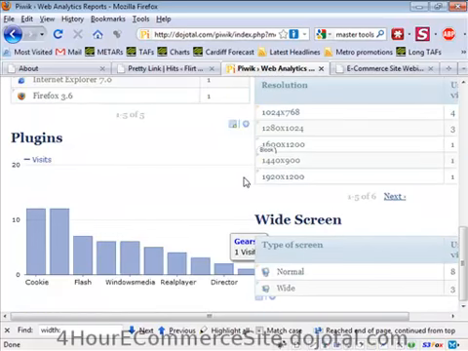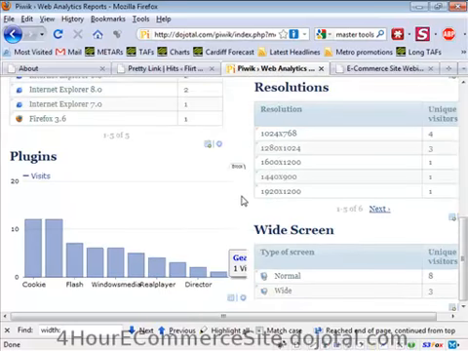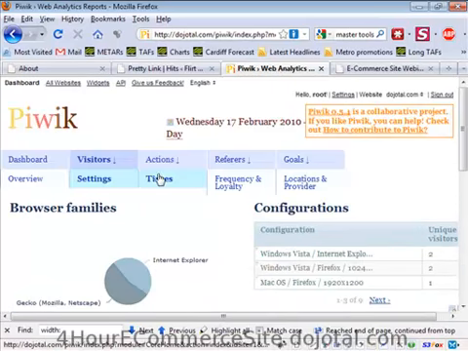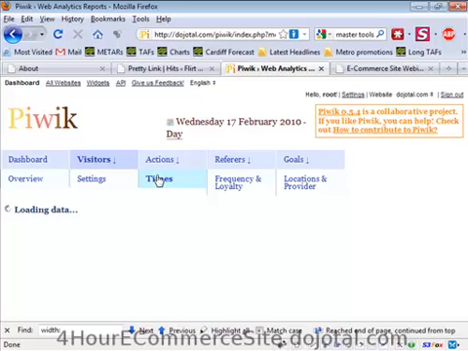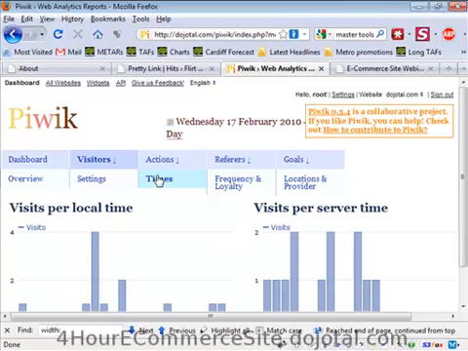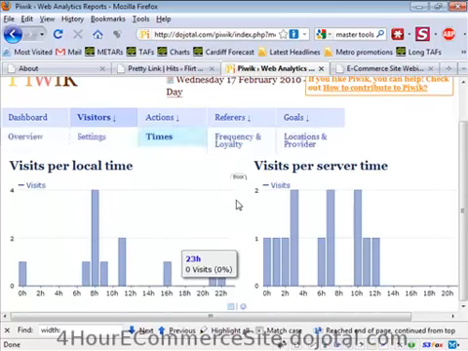So if you want to make sure that your site appears well on your users' screens, it'll give you information as to what predominantly tends to be available.